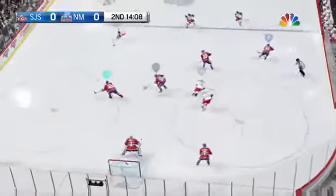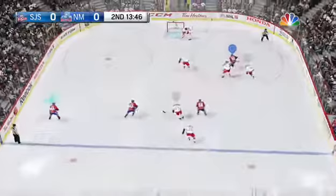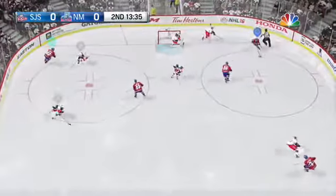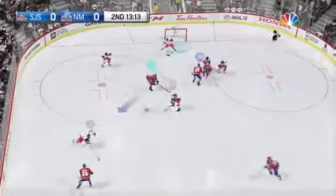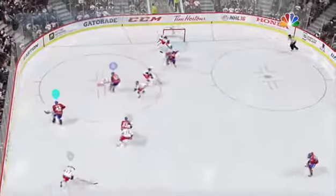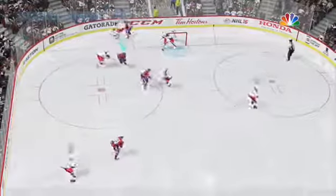Good job on the draw. The Ice Caps in their own end in possession. To the slot. Oh, great save there. Not much room to work, but he got a good shot away. With this puck being so close to that, this is all a reactionary save. He pinned him to the glass. Scrum over, puck kicked by Mason.